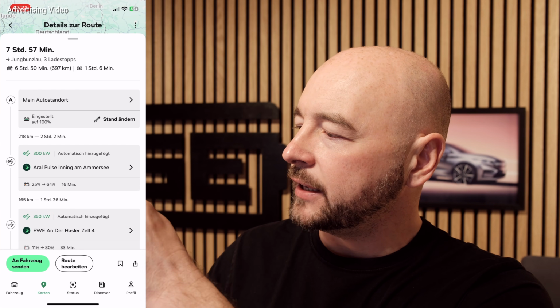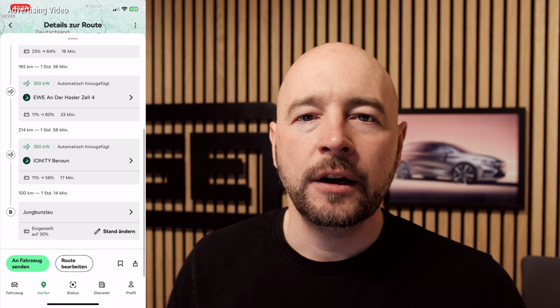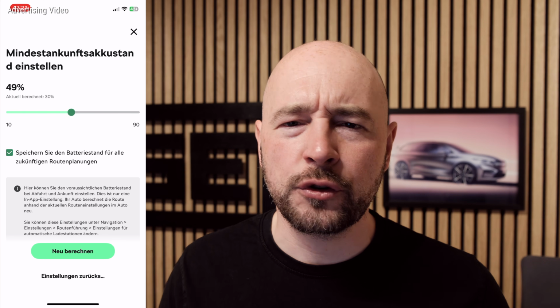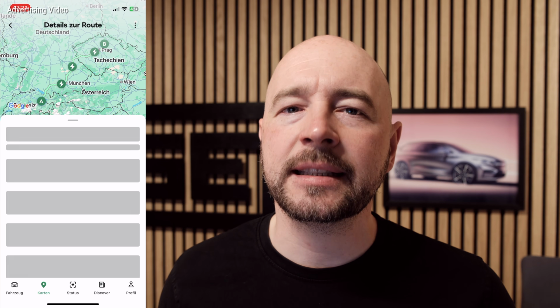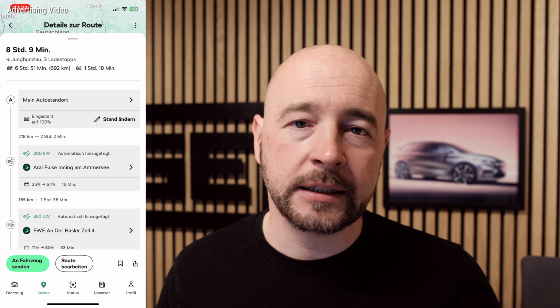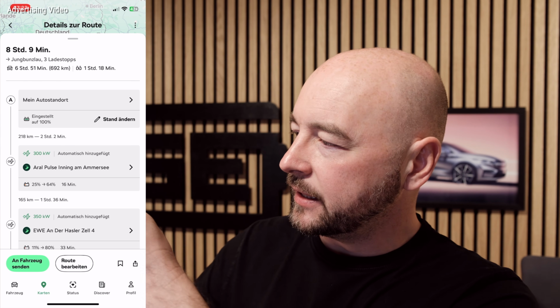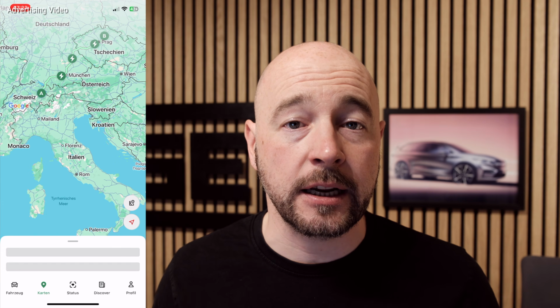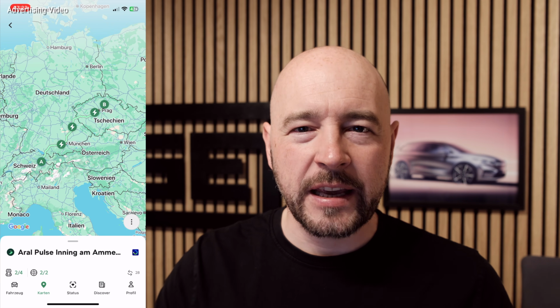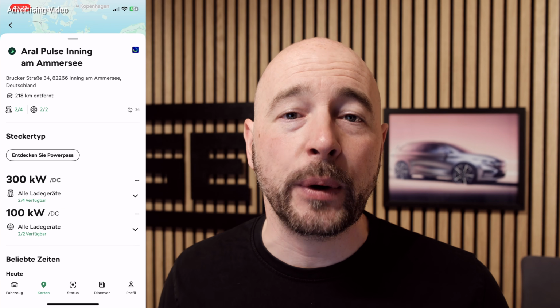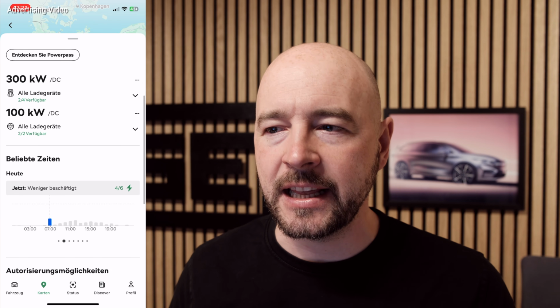And also another change here is that it's now way easier to edit the start SOC. You do not have to do this, because the car will send that SOC to the app, and the arrival state of charge. You simply head to the start or to the end, hit change, and you can set a new one. Before, the edit button was somewhere in this long scrolling list. Now it's there where it belongs, at the start and at the end.